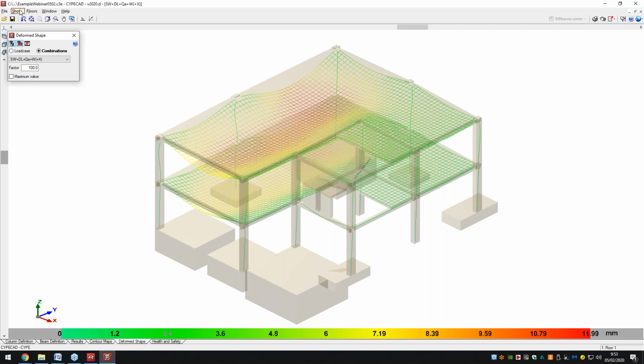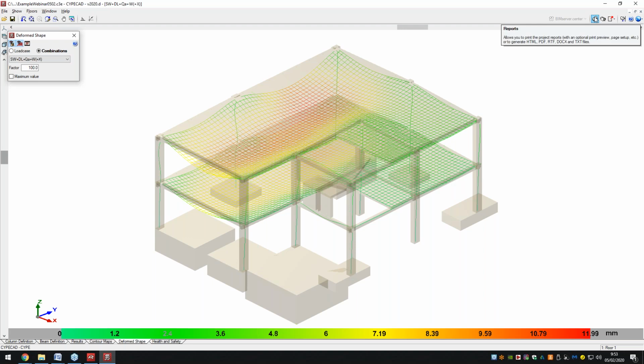And so if I've demonstrated it correctly, what I wanted to demonstrate in this very quick presentation is that it's quite a complex, quite a dense software in terms of its capabilities. What I wanted to demonstrate is the ease of workflow from column definition all the way to deformed shape, where we can make changes along the way and produce some great reports and also some great template viewing options as well. And not only that, but also our different editing tools for our columns, our beams, our slabs as well.